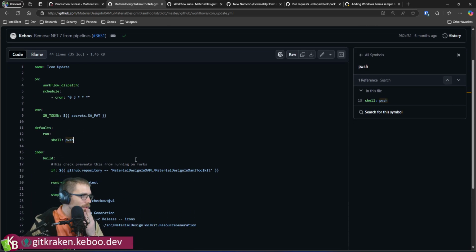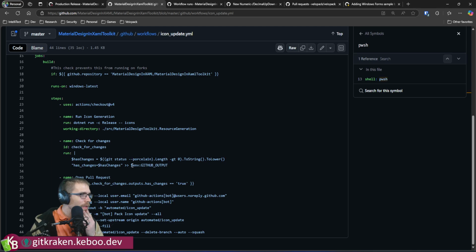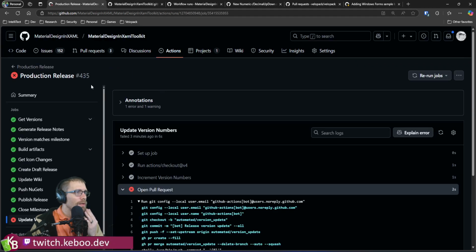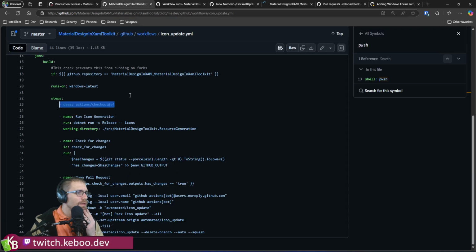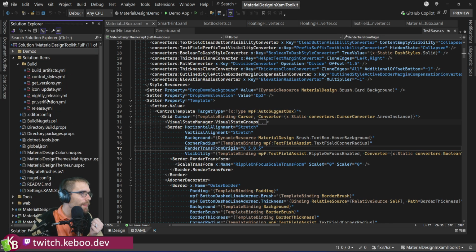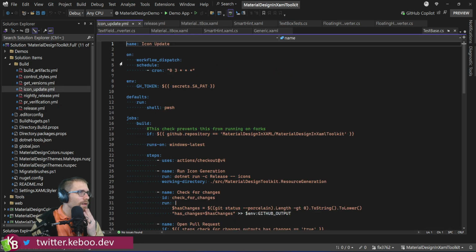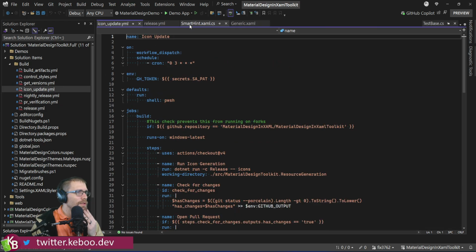So what does this one do differently? It has a checkout step. Okay, sorry, we're going to review this with a fine-tooth comb because I was so confident. All right, icon update, release, close all these things down.